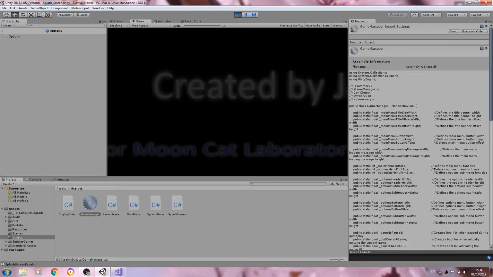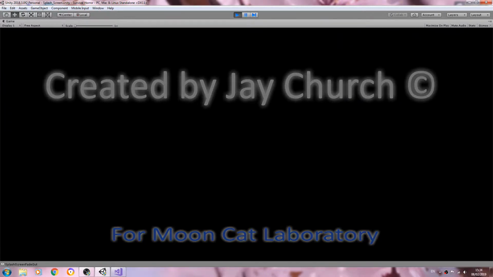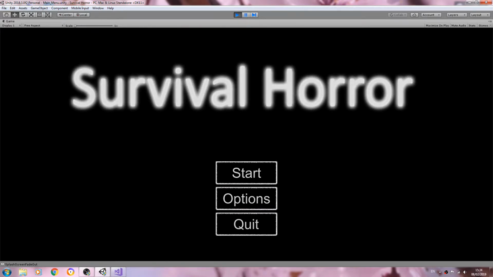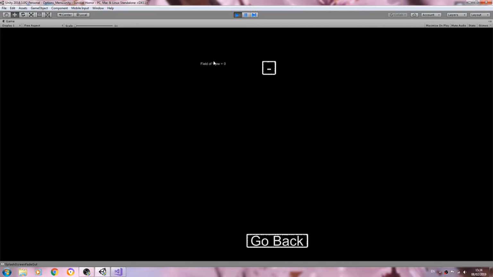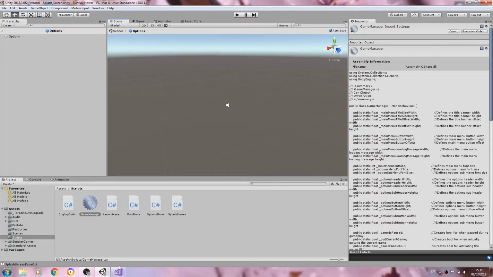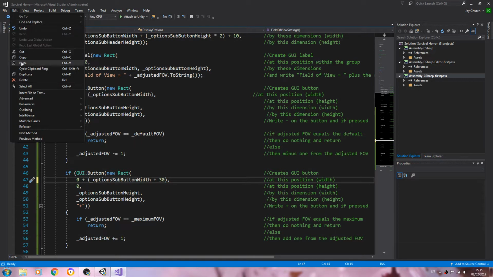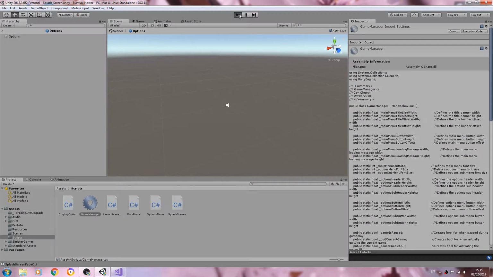difference. Now, a word of note, once we actually get to the options menu, I just want to talk about the actual text. So this text is a little small, but I'm not worried about that. We're going to change that later. And we're going to change it via the script, but like I said, we'll come back to that.